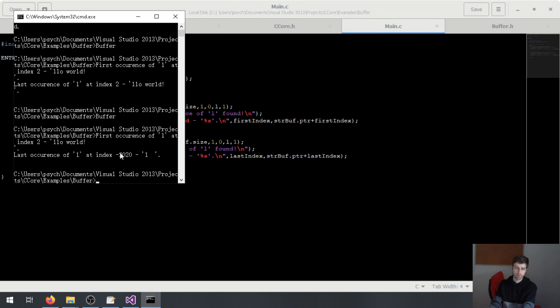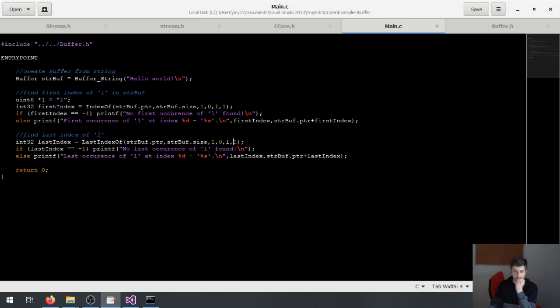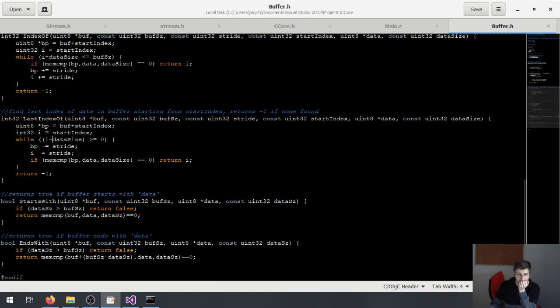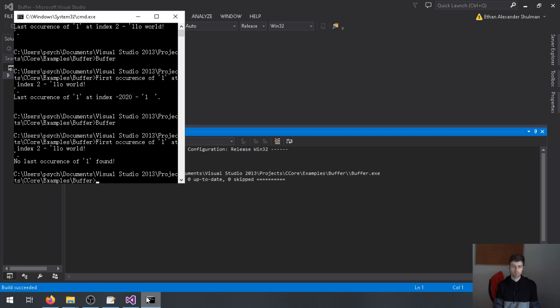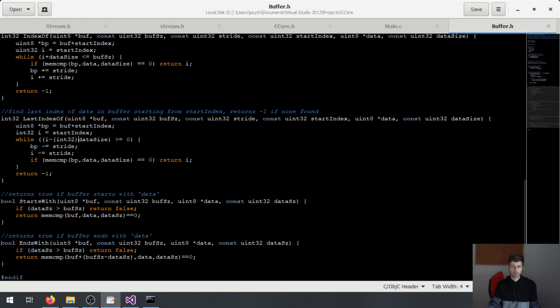That shouldn't be negative 2020. Try casting this. Oh, that needed to be cast. Because it was subtracting unsigned, this was looping around, I guess?